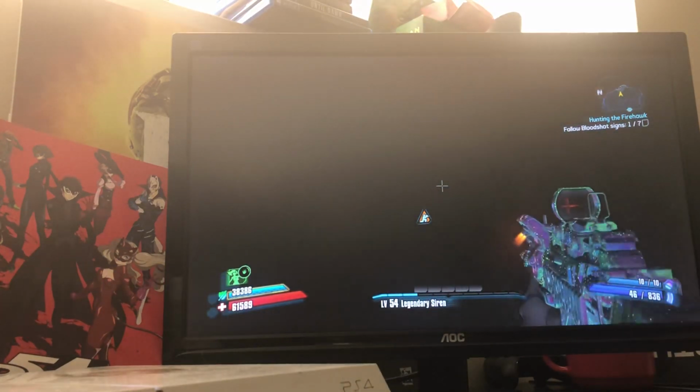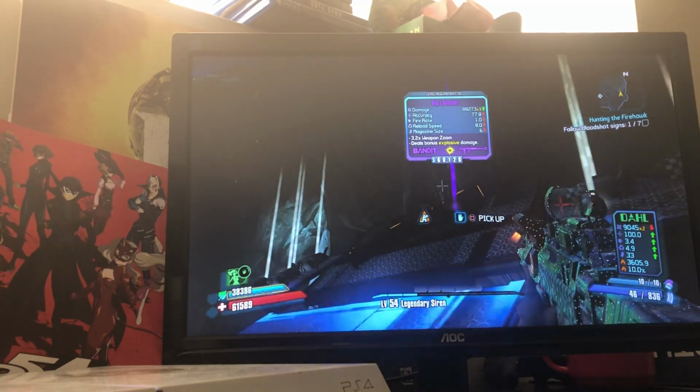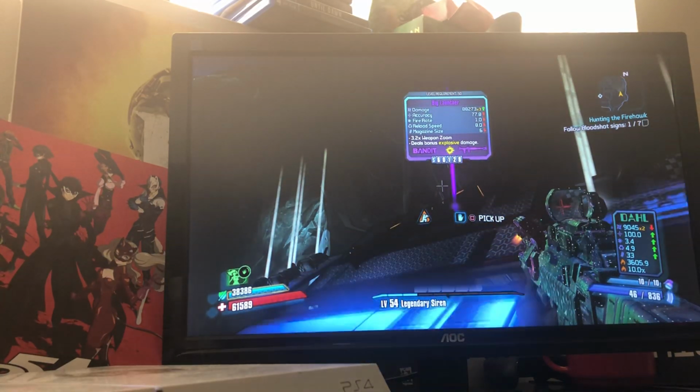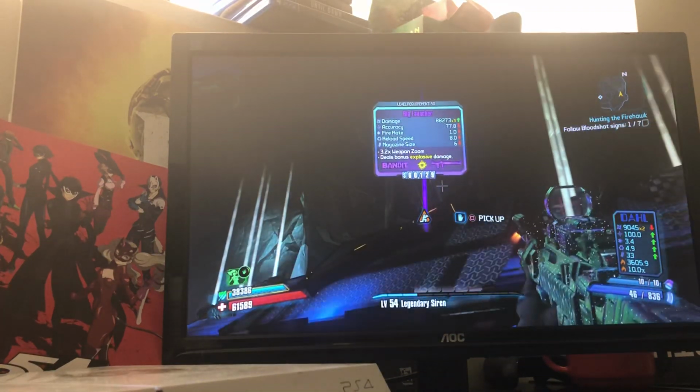So as you can see, I'm up here, and there's a chest that also spawns up here. You'll never get anything lower than a purple. Sometimes you can get a magenta. I haven't got a legendary, so do note that. I'm pretty sure they made it like that on purpose.